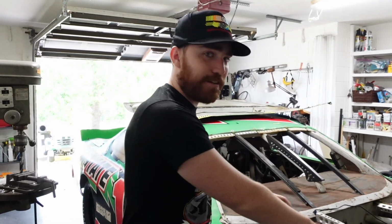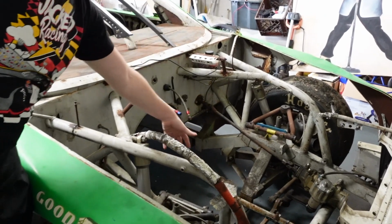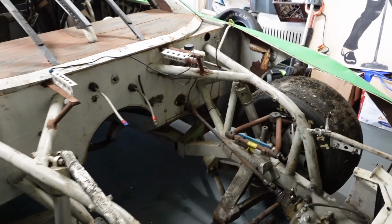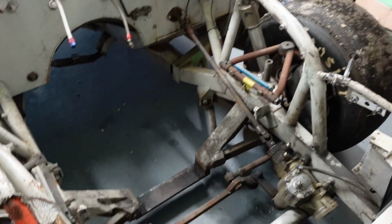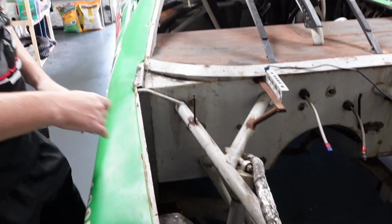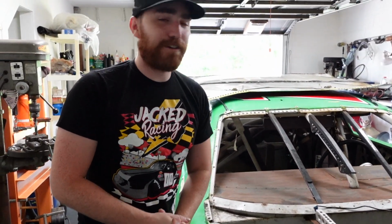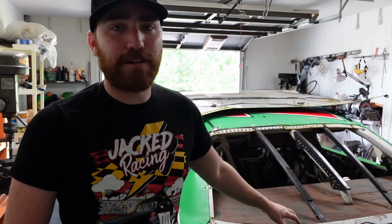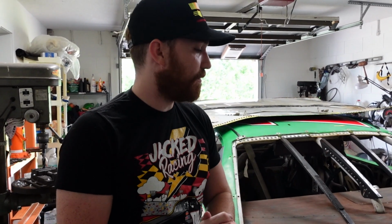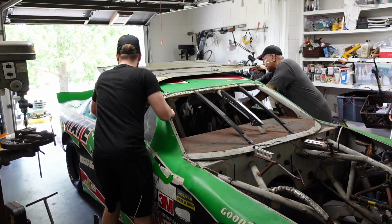So plan is we're going to start cleaning this frame up. You can see there's surface rust, there's grease, there's all sorts of nasty stuff up here. So we're going to back this thing out, get the power washer out, clean it up, work on getting some of this surface rust out of here, and see if we can find a color of paint to match this and get it all freshened up. We don't get to race, but we get to still work on a race car. So let's back it out and get this thing all cleaned up.